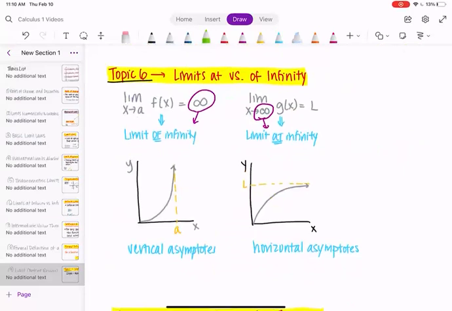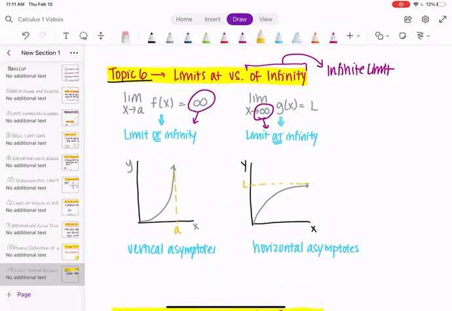So another thing that we clarified in this topic is the limit at versus limit of infinity. And if you remember, a limit of infinity was also written as an infinite limit. But I think it's easier to remember at versus of, right? Because a limit of infinity tells you that that final value is infinity. The limit at infinity tells you that to find the limit, I'm looking at x equals infinity. So that's basically how I remember it, how I separate the two in my head, because the language is super confusing.